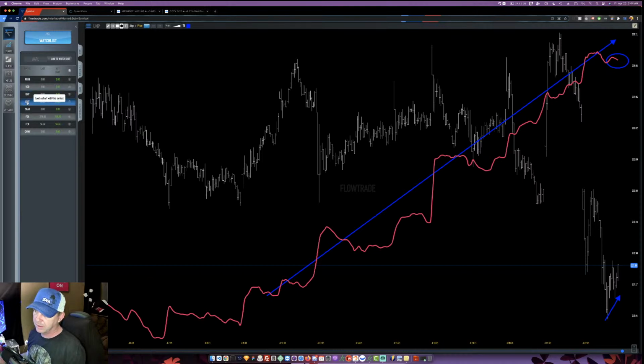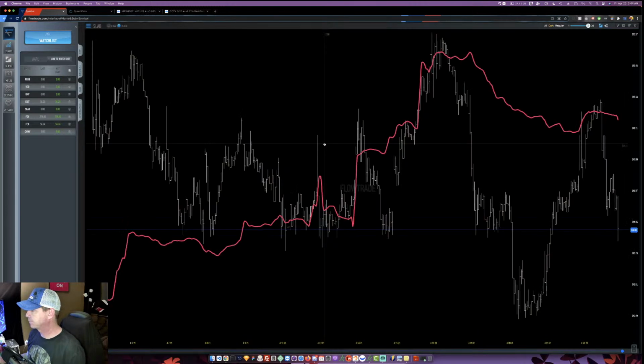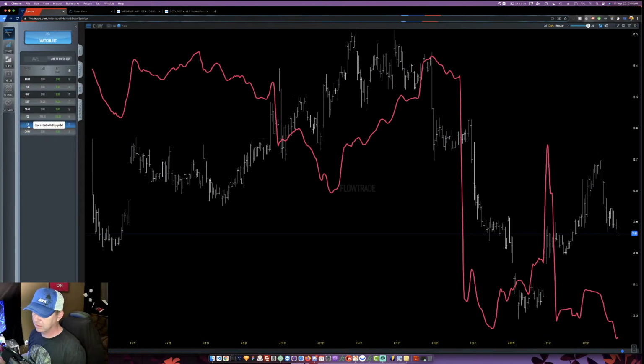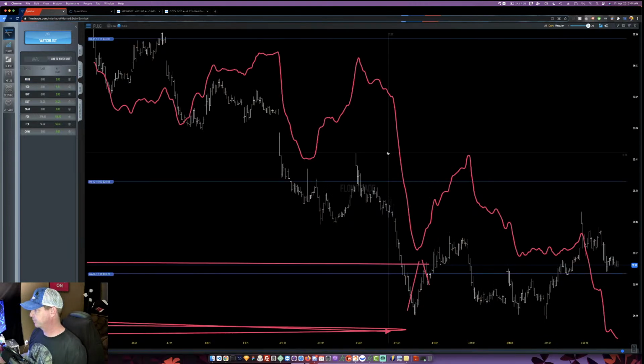That was UNP. Looking at slab. Not super interested in that. It does look like it can move though, and it came up in a gap scan, so we'll leave that on there for now. Chewy and plug. Plug is currently at a block trade level support. However, the algo is curled down.